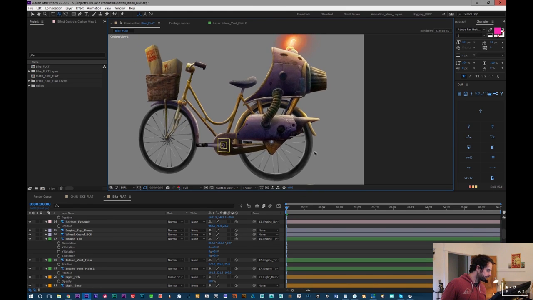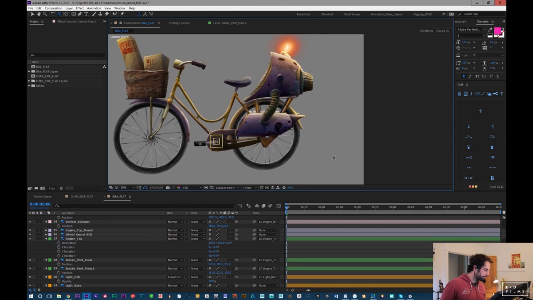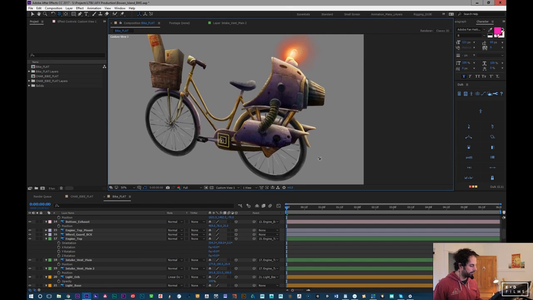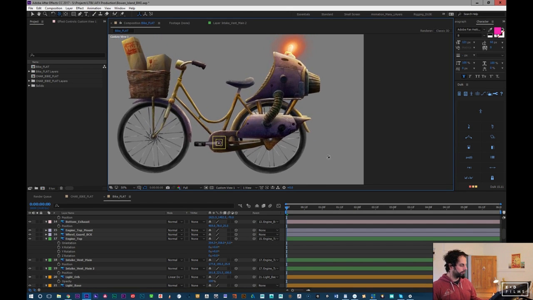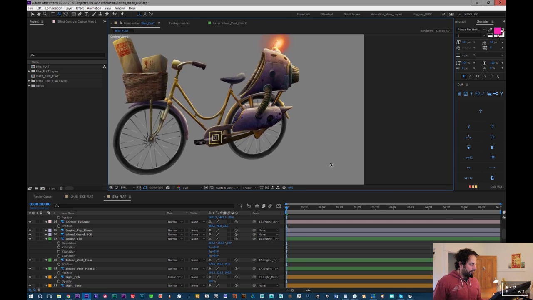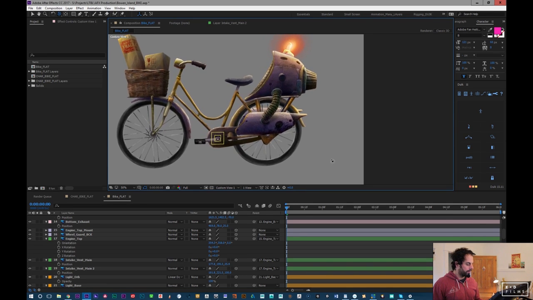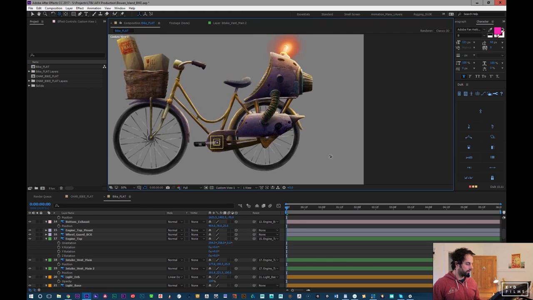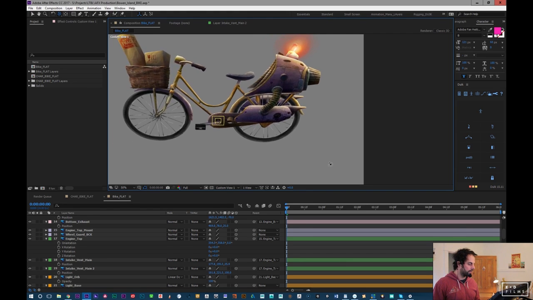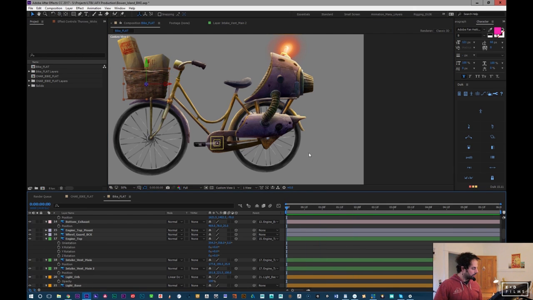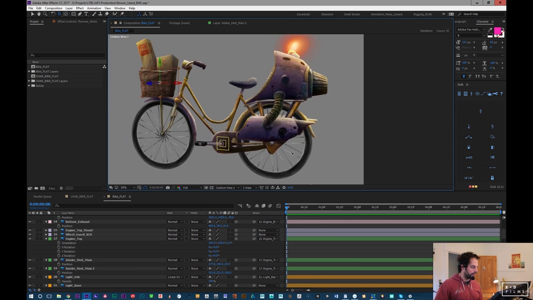Cool. I just don't think we're going to be seen much at those angles anyway, but there you have it. Okay, that's good. I guess, what else can we do here? I think that's about it. There's lots of stuff we could do, but is any of it really necessary? Not 100%. It's really just depending on how much the bike moves. But we do tend to follow the bike pretty closely.